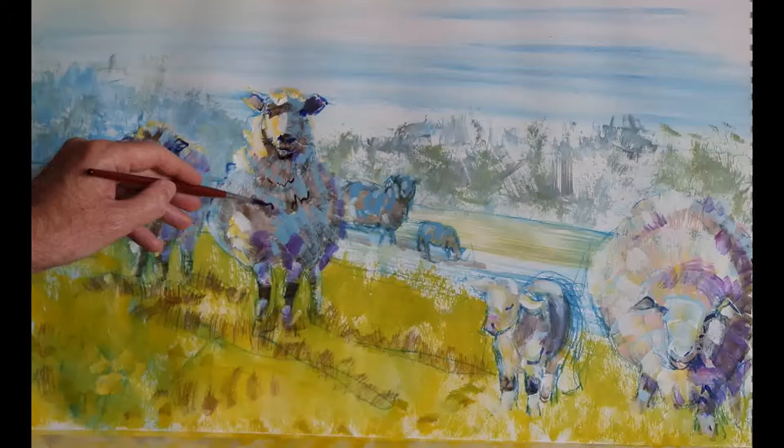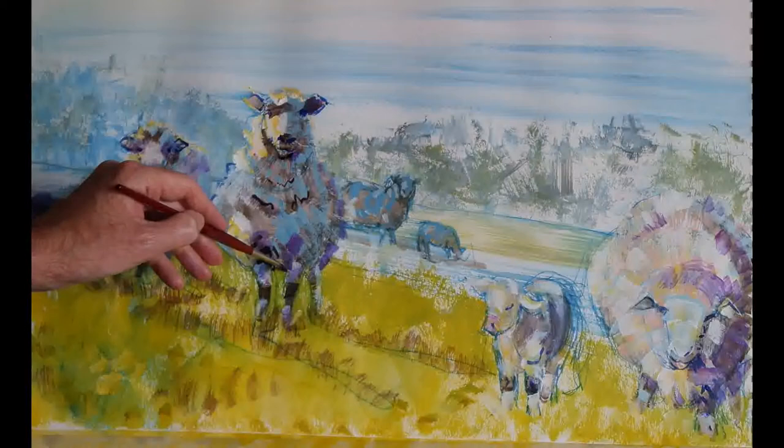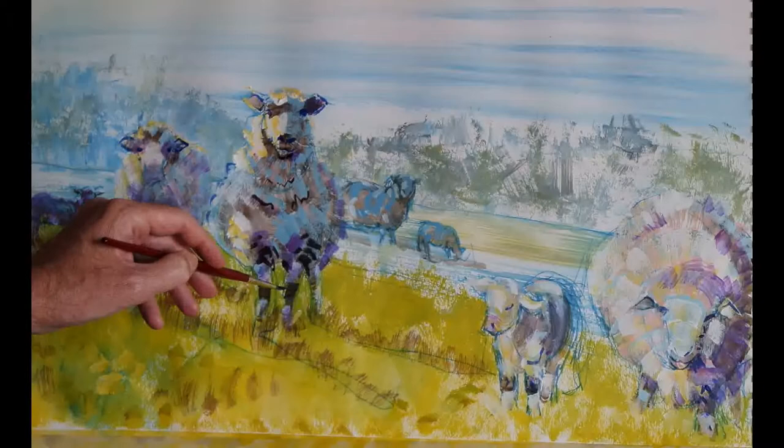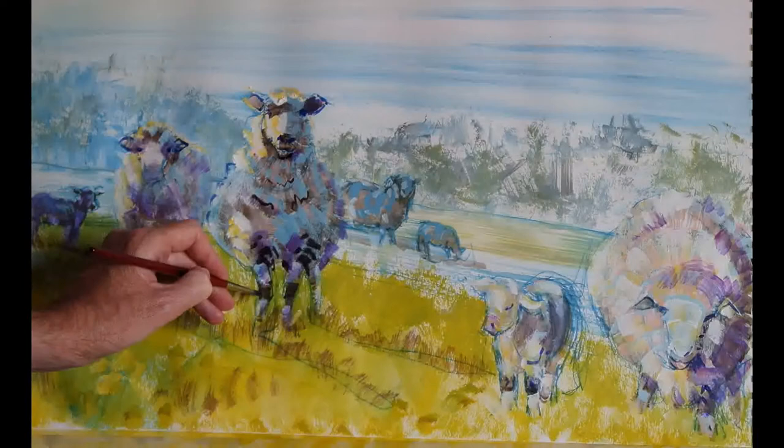So I'm just picking out a few details here and there to bring the viewer's focus to this main sheep. So we've got a stronger contrast on this animal, brighter light, darker shadows, more definition, more detail, and the hope being to make this animal the focus of the painting and also bring it forward relative to the other sheep.